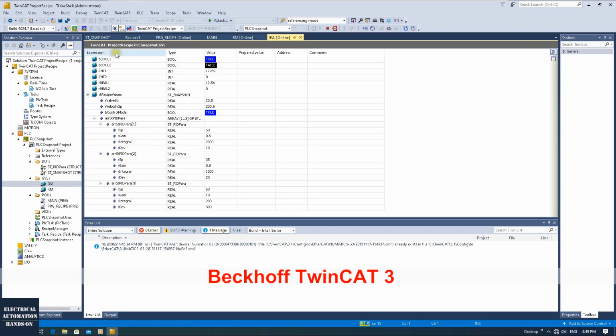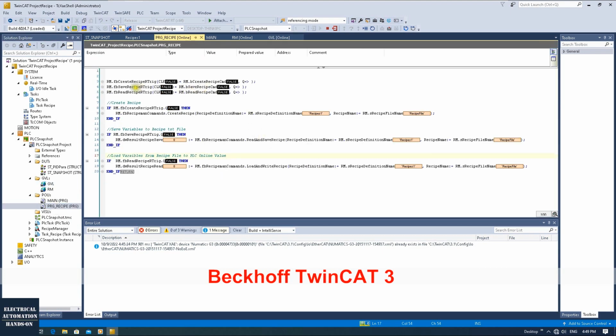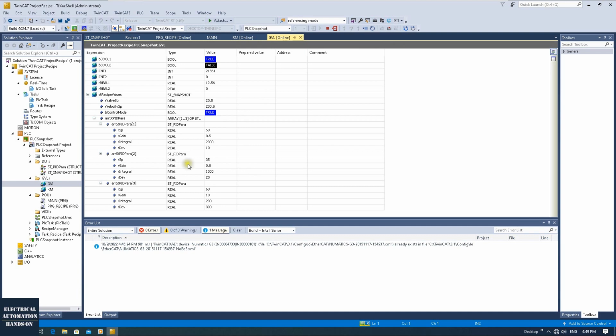So here, if we have a snapshot feature available, once we click the snapshot, then all the important values can be saved and can be restored. For example, now I can snapshot my current values here. So from this program, I can snapshot, trigger this save recipe feature. Okay, so it captured now. All the variables are captured already, and all the values are stored in a file.